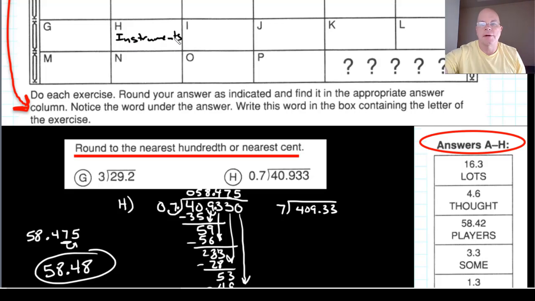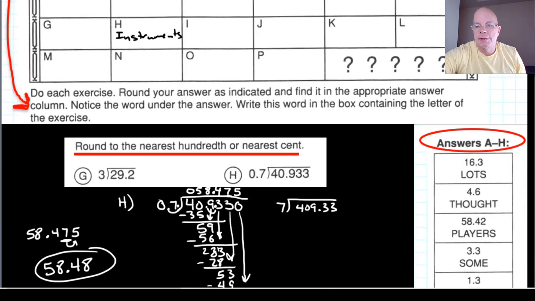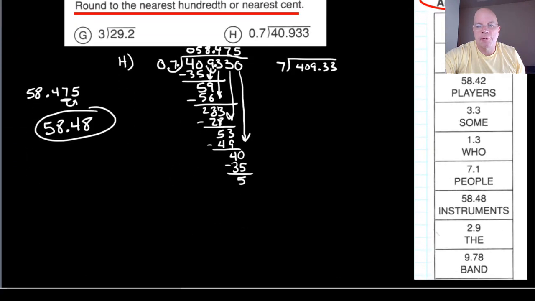And you should have a funny saying by the time you're done if you fill in all the words. If you choose not to do the puzzle part, like I said, still make sure your answer is in the bank of answers, but make sure on your work that you're labeling each problem and making your answer clear so that when we grade it, you'll have an easier time of grading your work, and I'll have an easier time giving you some feedback when I go over your assignment later that day.